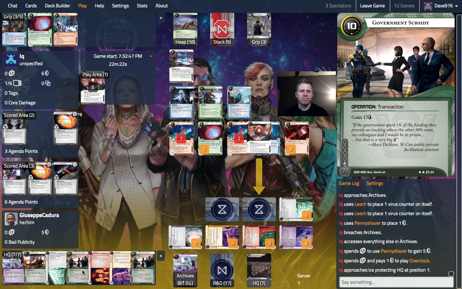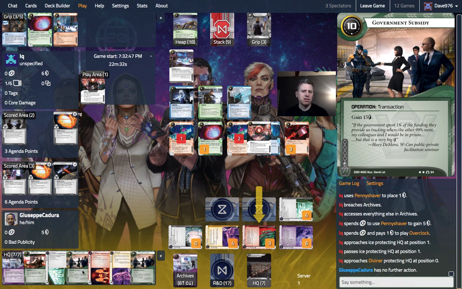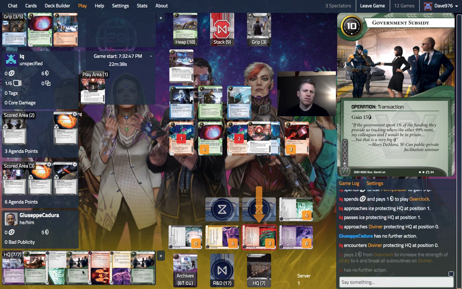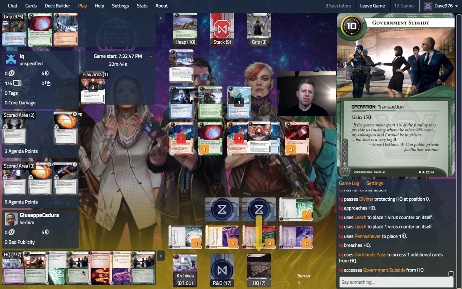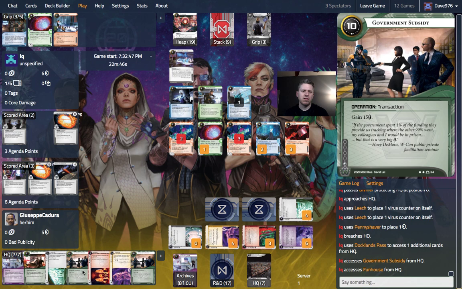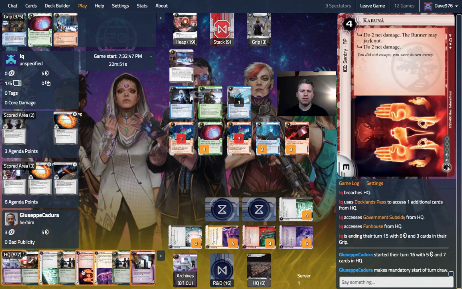I might save that overclock for the remote server when that thing gets a little bigger, but maybe you're expecting that there's some agendas in here. Gonna get some virus counters. Just don't know if you really need the overclock if the unrezzed ice is there, or you can accomplish the same thing with just a run. Those overclocks are really good.